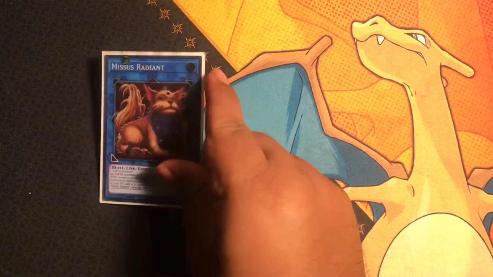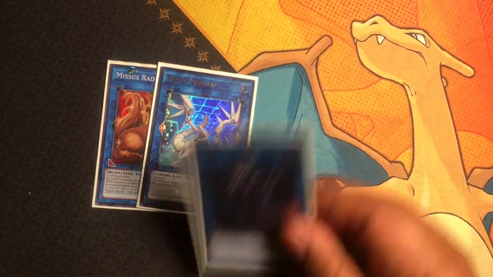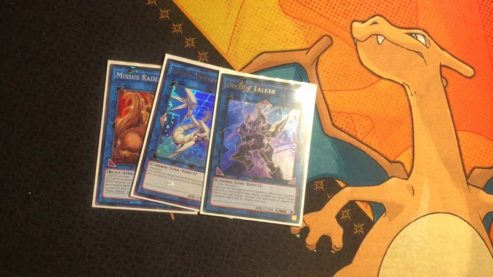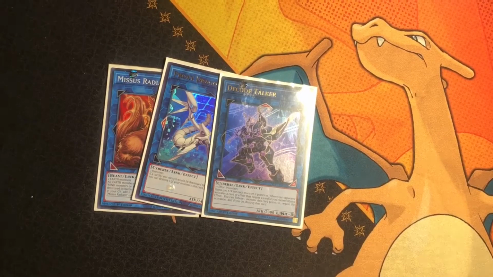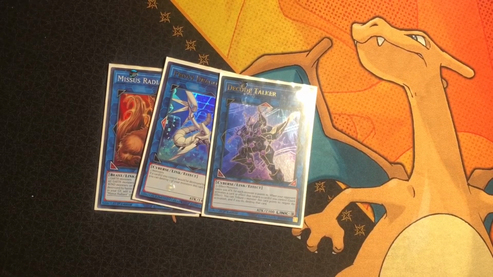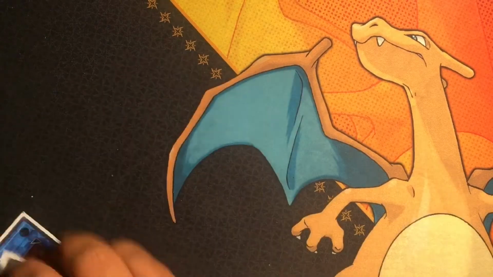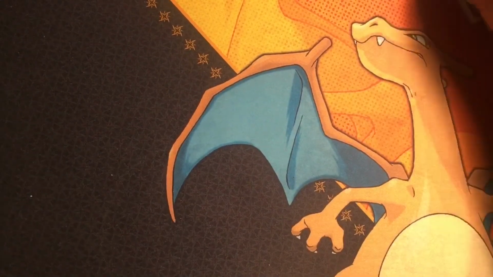And then for my links, I got one Mrs. Radiant, one Proxy Dragon, and Decode Talker. Really easy to go into these cards in this deck. I don't have a side deck. That's really up to you guys. I'd recommend Ash Blossoms if you can afford them, you know, typical stuff that breaks decks.